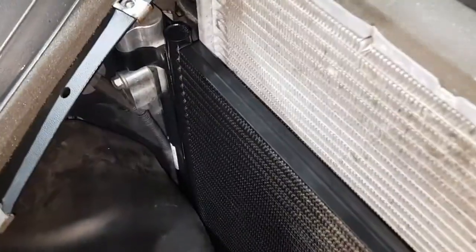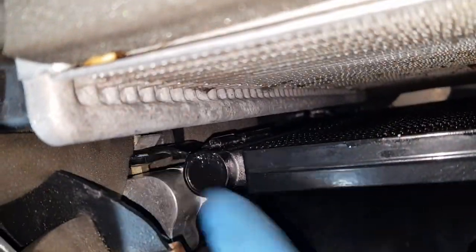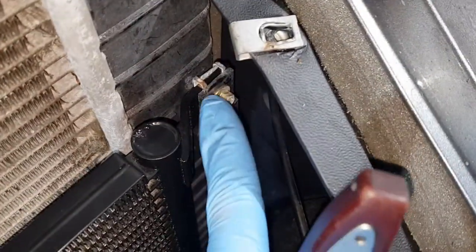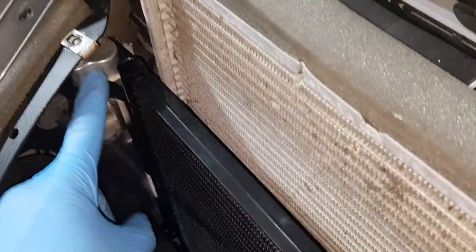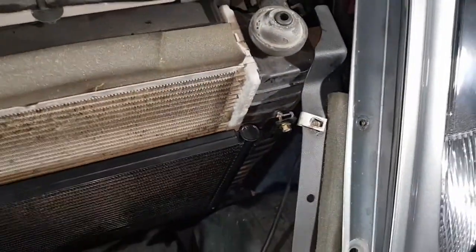To get the old condenser out you have to undo these two bolts here using an M10 spanner, and then there are two further bolts which actually hold the condenser in place. You can see one of them there — you have to go around the back to get at it using a long socket with an 8mm head. Once those two are removed it just lifts out, dropping off the bracket at the bottom. One of the harder parts is getting the condenser sections past the tight space here — push it all the way across as far as you can, and that gives you just enough room to ease it past.